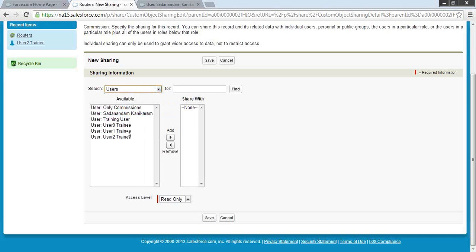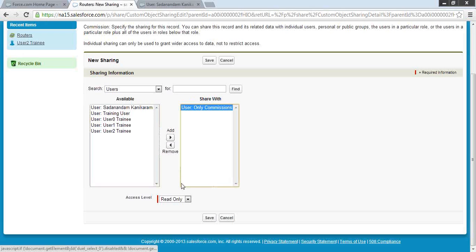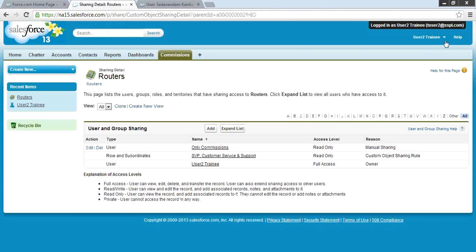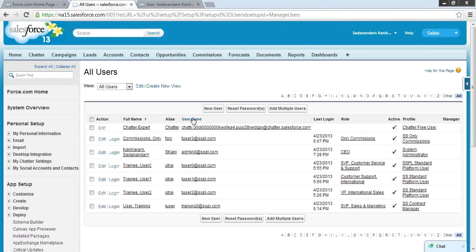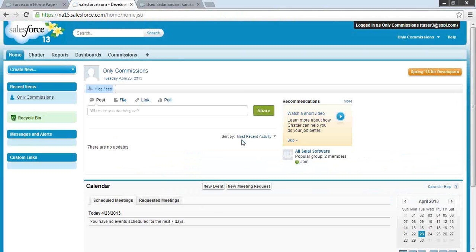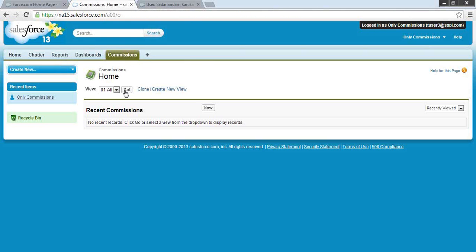Then click the first one, the commission only. Save it. Now log out and log back in as that guy, the commission only user, second one. Now click on the commissions. Click go.